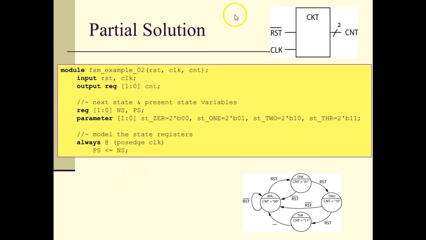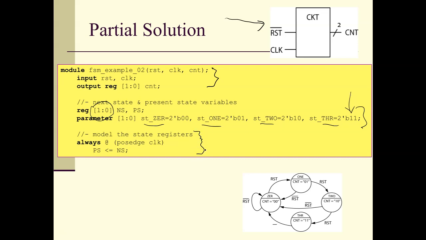So this is our interface right here, at the top of the module. That's our start. The next thing we want to do is encode those states. We see there are 4 states, so we need at least 2 bits here. There are our 2 bits. The 2 variables are going to be the present state and next state. And I've called out these state names. These are simply constants that I can assign values, so both the name and the value are important. That's preliminary work.